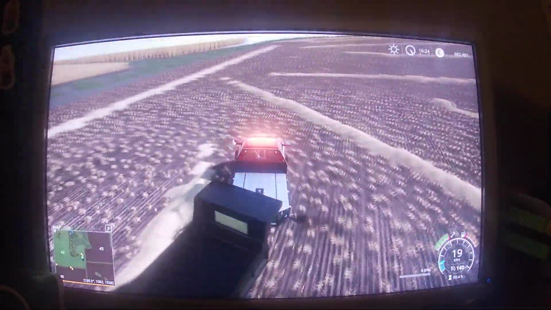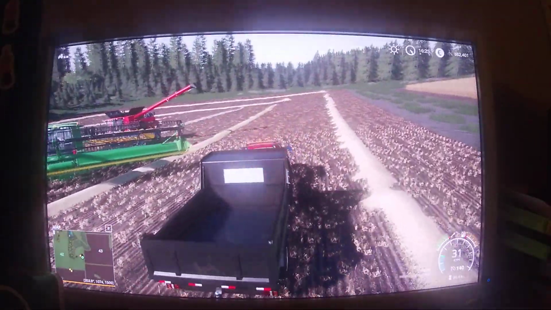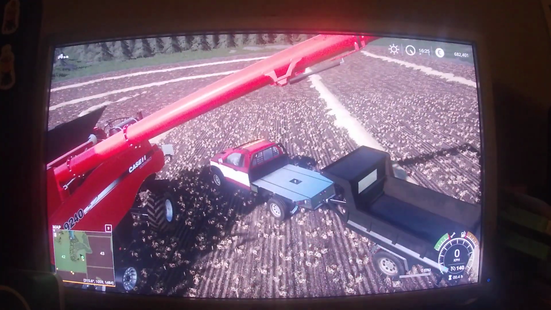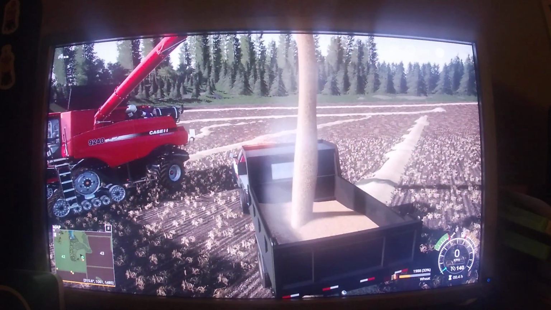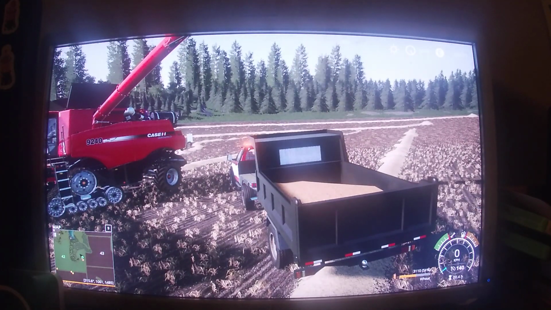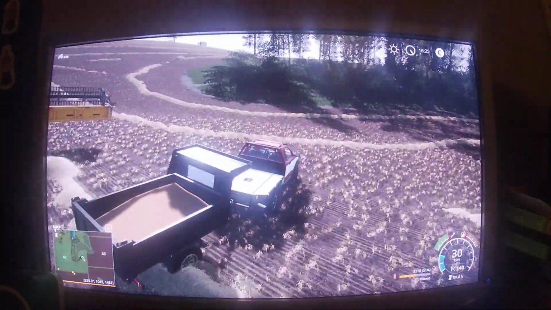I think I'm going to plant canola on this map because there's too much wheat. It's first to do a wheat map and then. We're going to put a bit in storage.